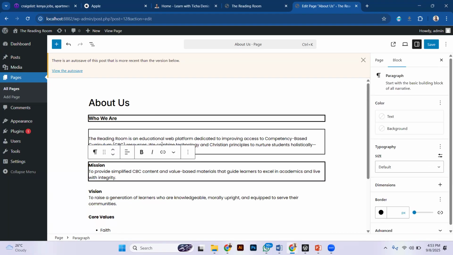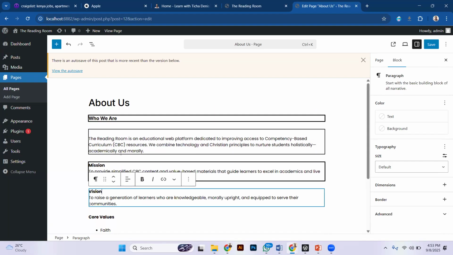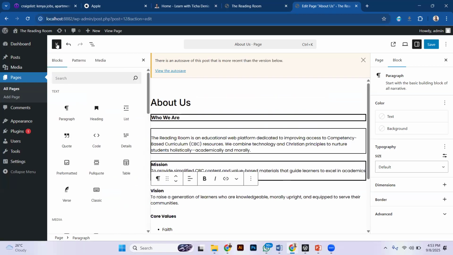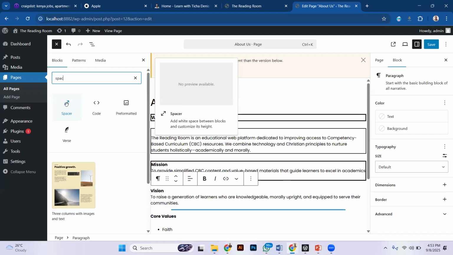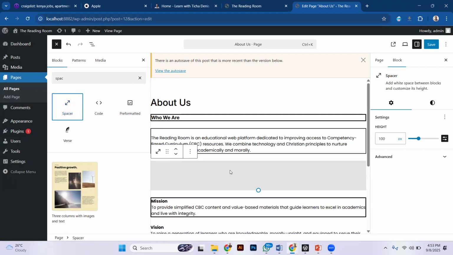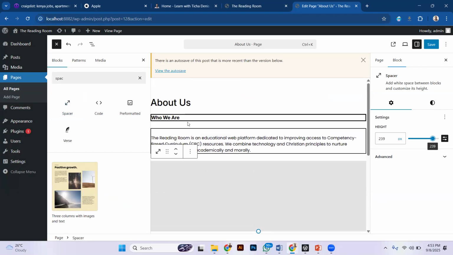Let me hope that helps you understand the box model. The only thing left is to practically implement. To avoid clutter, it is important. Previously, we've been using spacer. If I click on the block inserter on top here, and I search for spacer, we have one of the elements called spacer. If I drag it and put it where I want to create some space, I can try to create gaps between elements using spacer.